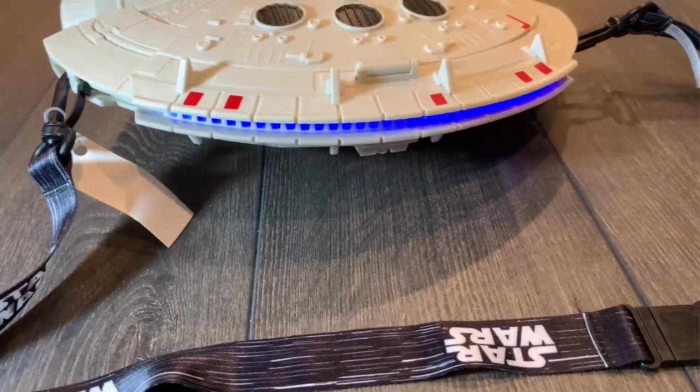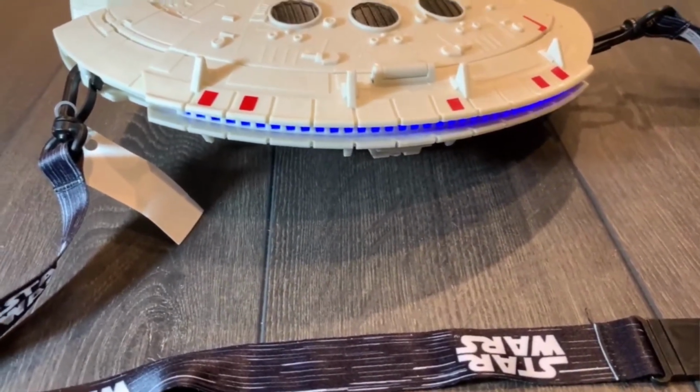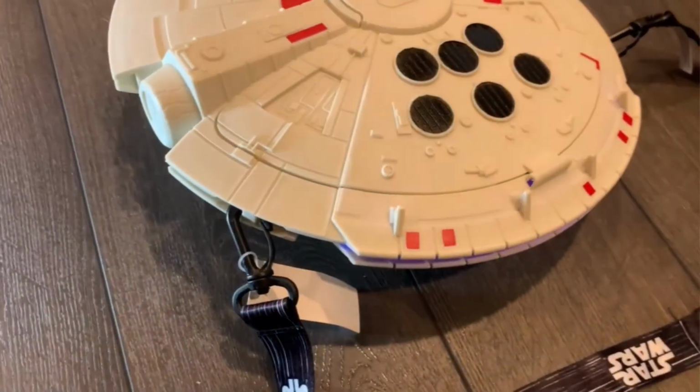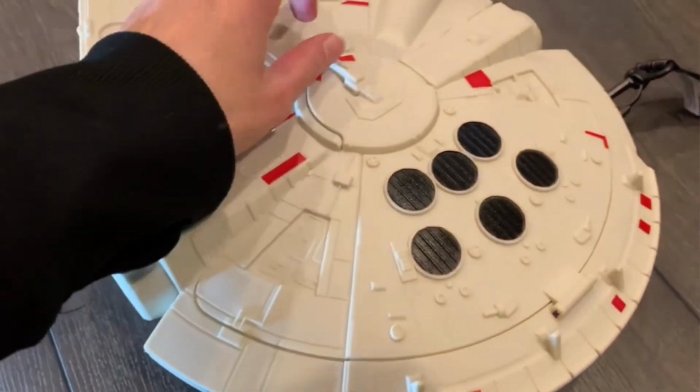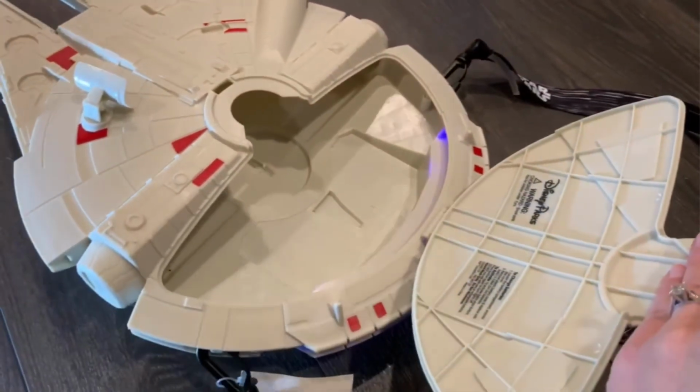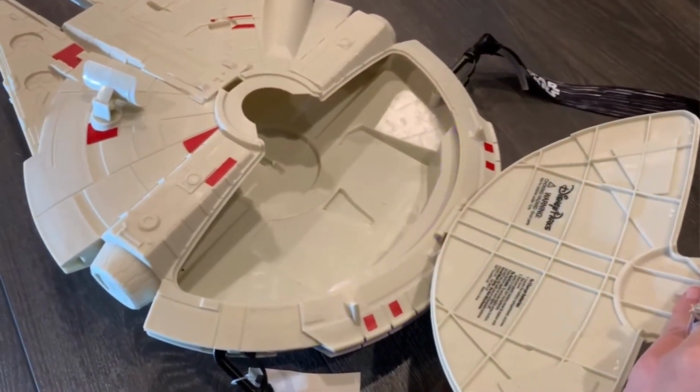Admittedly, it is not the most practical popcorn bucket. It does have a strap, which makes it a little easier to carry, and you can wear it or whatever you like to do. One thing is that the strap does release if you pull on it pretty tightly, so it's difficult to stretch over the handle of a stroller or something else like that. We had a little bit of difficulty with that. This is not a popcorn bucket that we wanted to carry around day after day, but we just thought it was a really cool thing to have. We're Star Wars fans, so what can you really say?